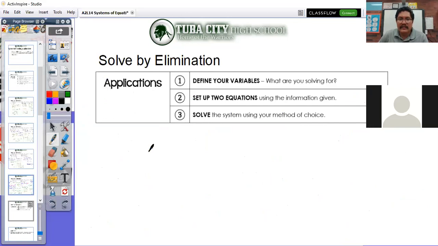Okay, moving on to the next thing, which is applications. So we've got to find out what we are working for, set up the equations, and solve. So basically, it's still going to be what we've been doing. We've already had a couple of these, like the ones we were solving with the dimes and the quarters, or the nickels and the quarters. So we're going to have to set up the equation and work it out ourselves.